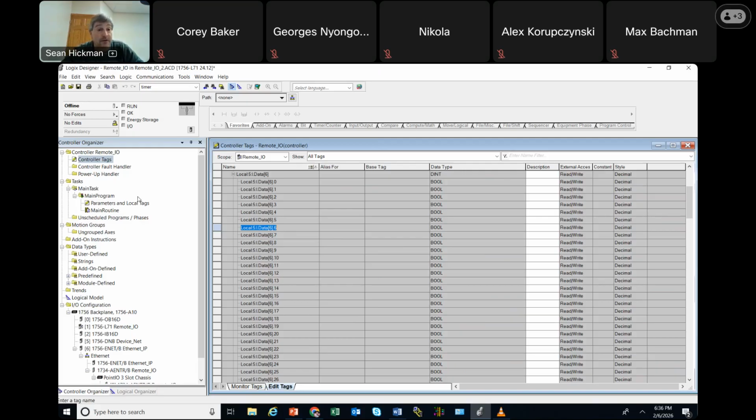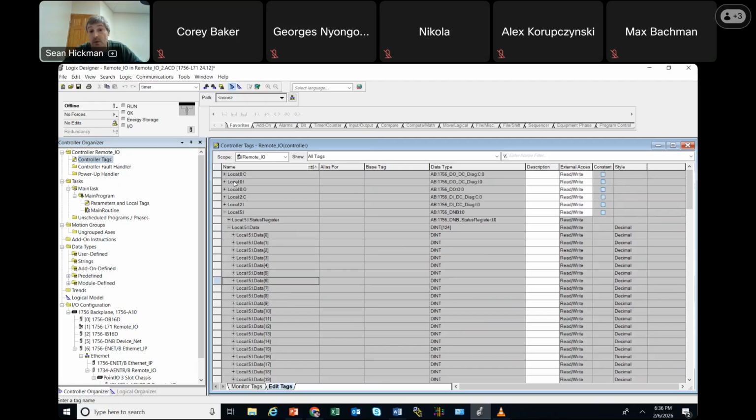Okay, to go back to my controller tags here, I do have local outputs and I do have local inputs on here, just like yours. So is anybody using a template that they just do file save as and then pull it open, lab 5, lab 6, anything like that? Okay. If you are, that's a good idea. And then you just start programming, with no tags or anything in there. It's just there.